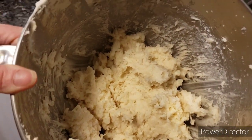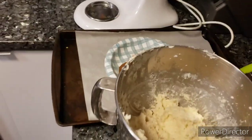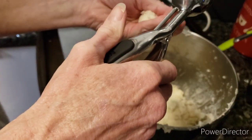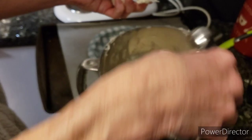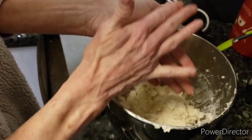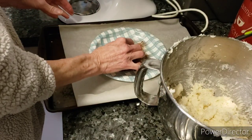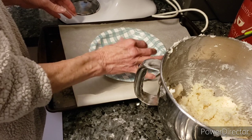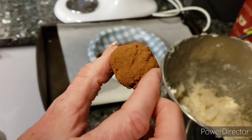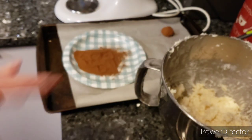There it is — it hasn't been in for the full 30 minutes, probably about 20, but the bowl is ice cold. I think this scoop is going to be too big, so I'm just trying to eyeball the size I want. I don't think it's one bite — more like two. About that size. Just roll it in some cinnamon, make sure you get it fully covered, and voila — we have Irish potatoes! I think it's best to roll quite a few first before you start getting your fingers in the cinnamon.